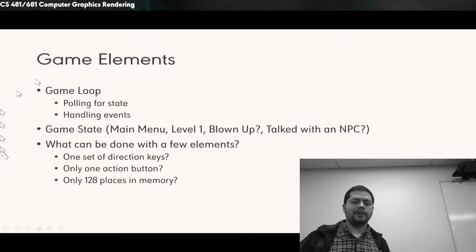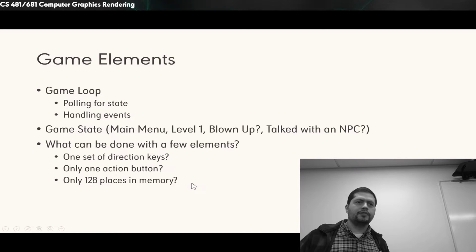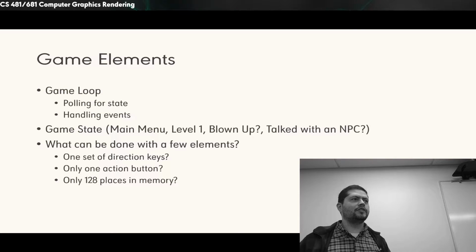Okay, so it means that you probably couldn't make a game as rich as Civilization 5 just by restricting yourself to, okay, I'm just going to use 4 directions and 1 action button and only 128 places in memory. So this is kind of a reference to the Atari 2600. You had 128 bytes of memory. Your joysticks had 1 button, 4 directions. Okay, but I think there's a lot of interesting things you can do with just that set of restrictions. You just have to be a little bit more imaginative.